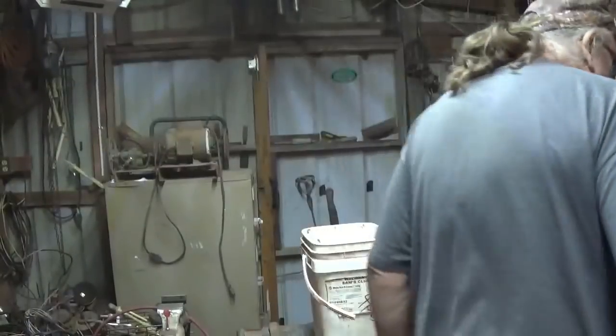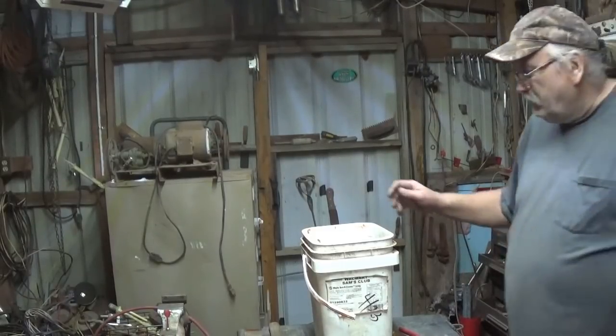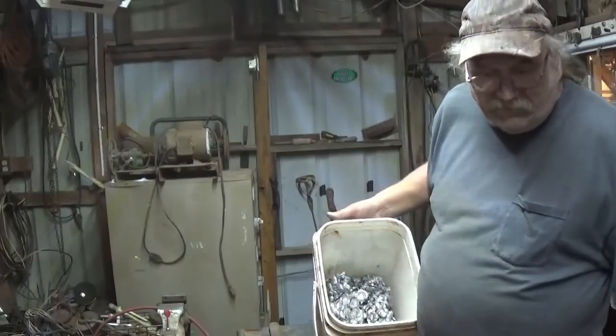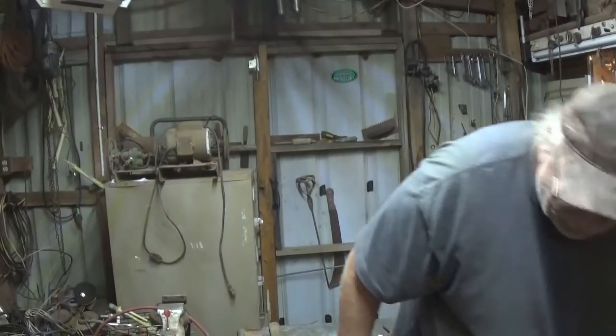Now we don't have to keep running off to the other room. I know I put some in here the other day. I don't see them though. I had them in here on the workbench, but then when I came in here and started cleaning up, getting ready to start my recording back in here, I moved them. So I'm not sure where I put them. But like I said, I don't want to keep running back and forth.